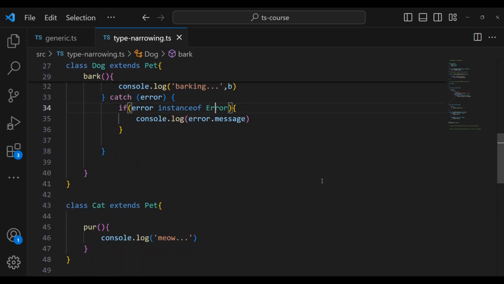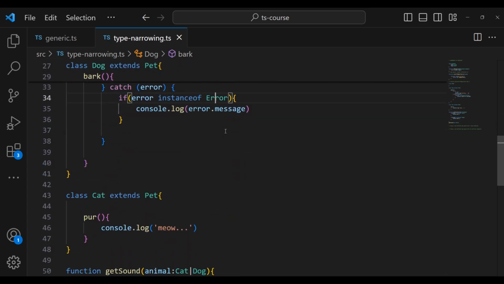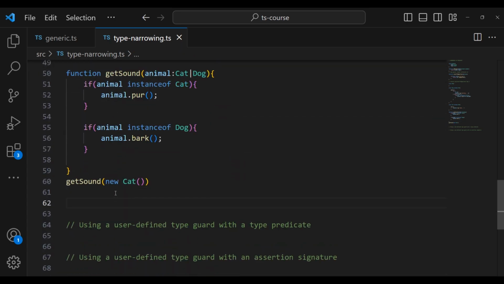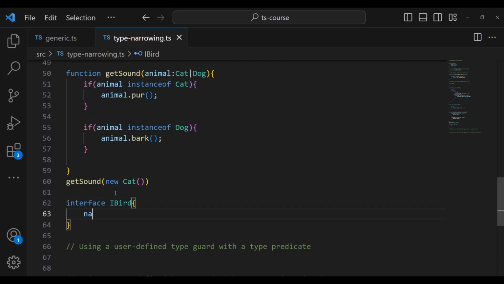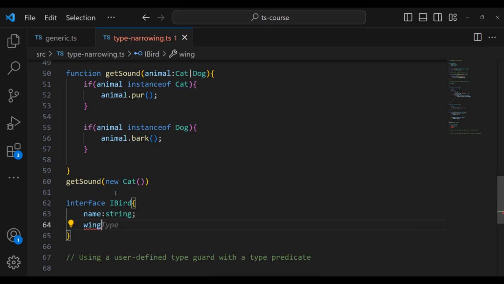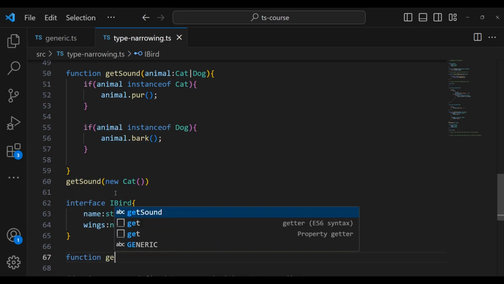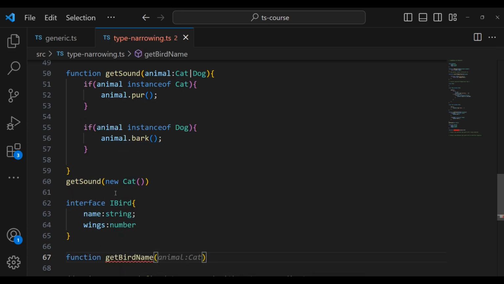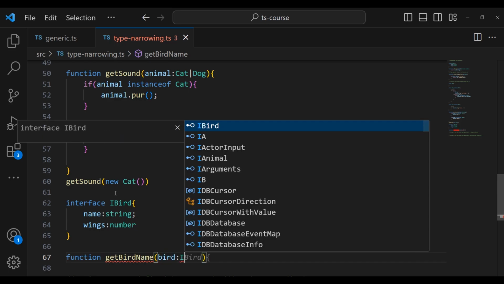Now we have another type guard, the in operator. Let's say we have an in operator. Let's say we got an interface here, IBird, and it has two keys, the name and wings. Wings, we're going to say number. Then here we're going to say getBirdName. And then we're going to pass here the bird, typed with the IBird interface.